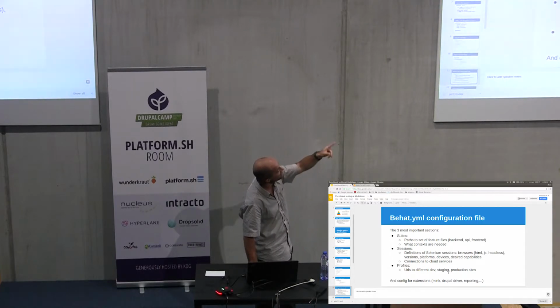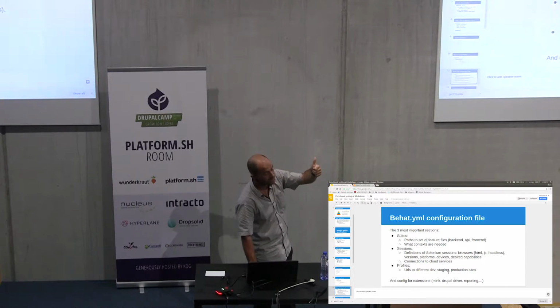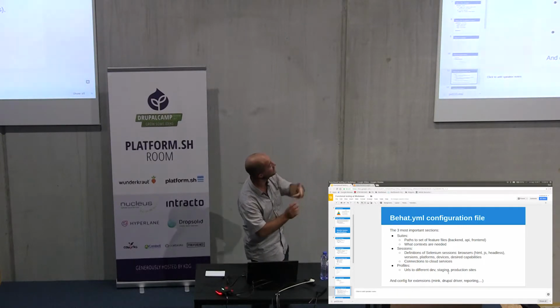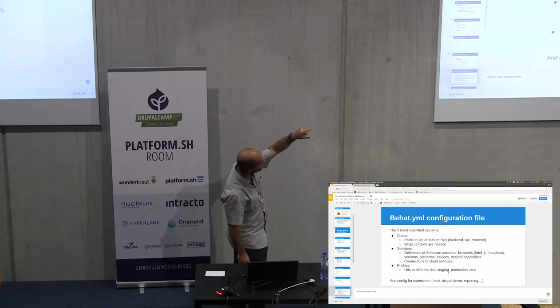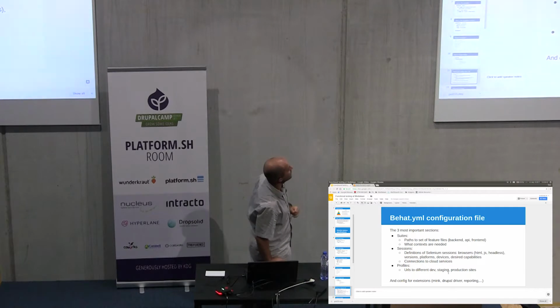And the API one is in fact the easiest one. That one only takes Behatch's JSON and REST, so that you can do your API tests. The suites also need the context to show what you want to do.